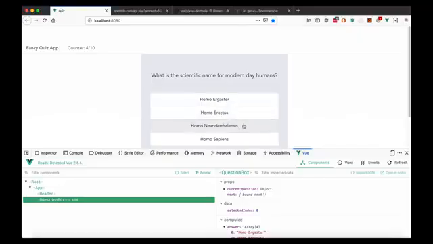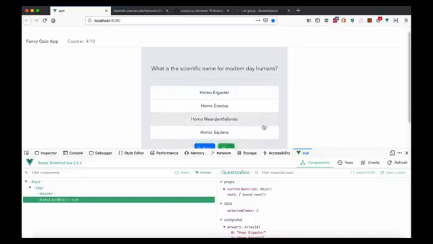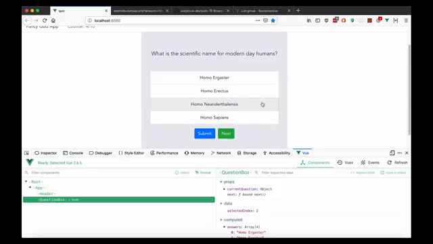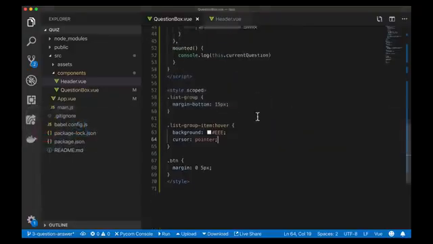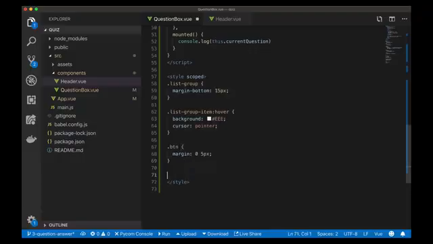Unfortunately, when I click, let me click on Neanderthals, and I still have to refresh this. It's selecting the index in the data, but the user has no feedback here as to which answer they've selected, or if the application's even working. So let's fix this by adding selected classes. Back in the code, I'm going to add 2 more classes here.